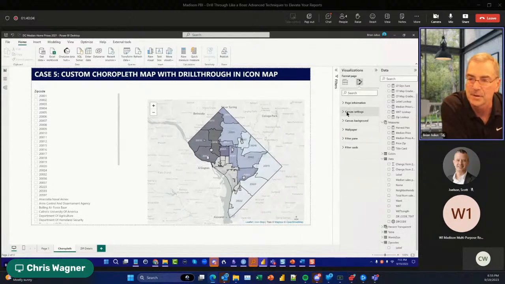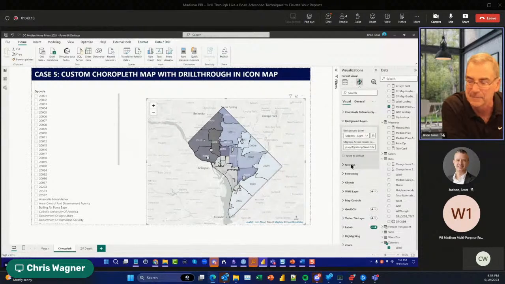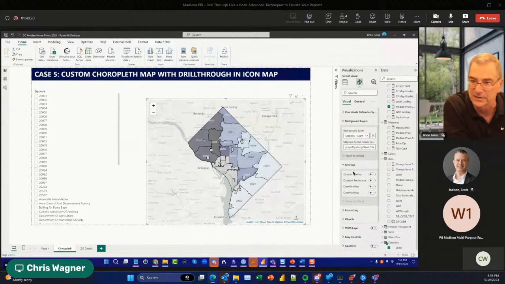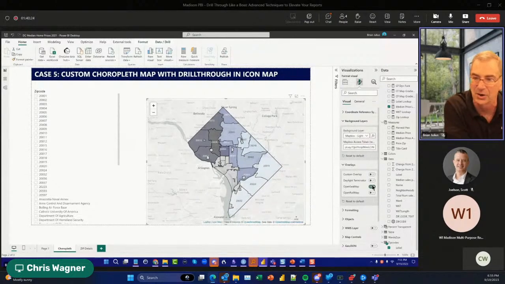He's also got overlays in terms of standard shipping overlays. Let me show you that. He's got shipping, roads, airlines. He has just built this thing out to the hilt. There's a daylight terminator that will track time, an open sea map, an open rail map, which, oh, here we go.